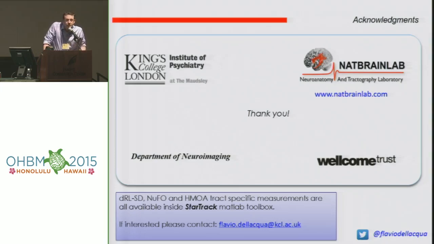Okay, then one final quick question. I just wondered what you thought about using CSD with a smaller number of directions than is typically used, like say 30 directions. If you look at the results and they look reasonable, is there any other way to sort of validate what you have?